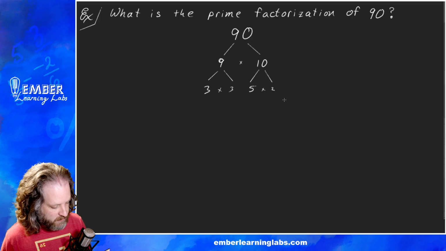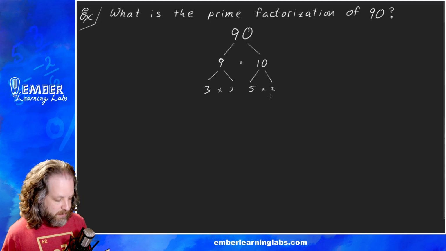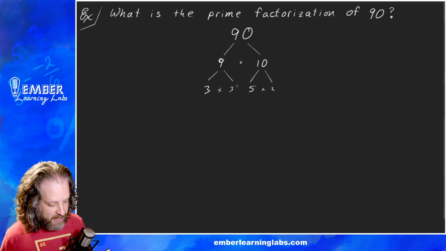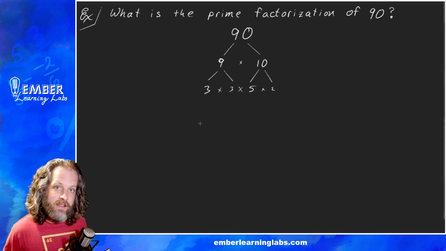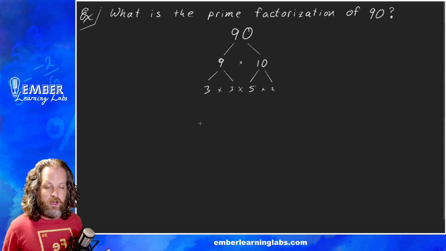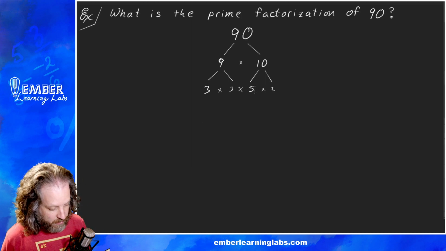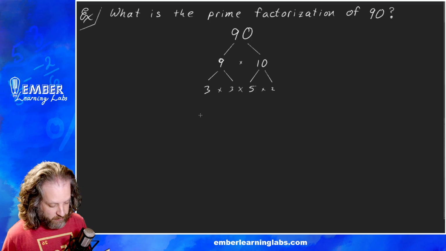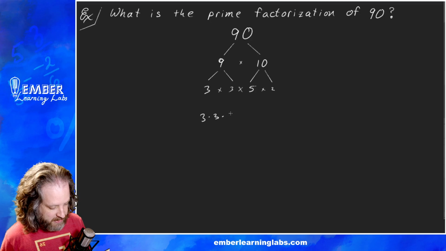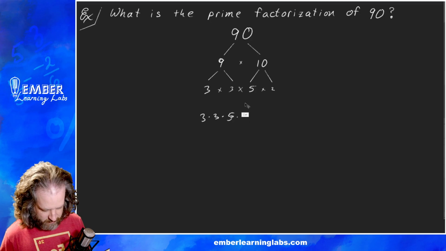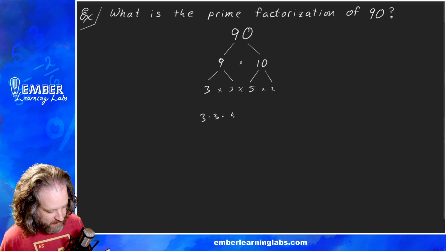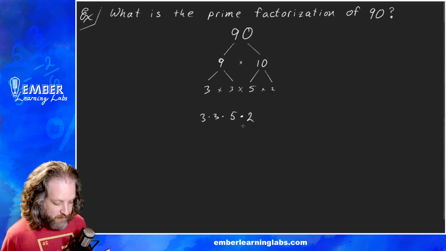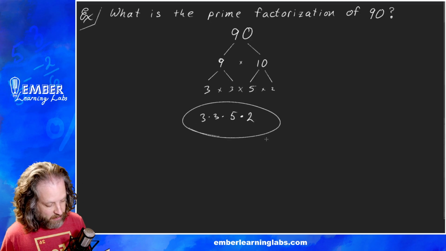5 times 2. Now, these numbers down at the bottom are all prime numbers. 3, 5, and 2 are all prime, because they can only be factored into themselves and 1. Only 1 times the number gives us that number. So the prime factorization, now that we've gotten it all the way down to prime numbers, would be 3 times 3 times 5 times, oops, that turned out crazy. What happened to that 5? He just thought he should be extra today. Let's fix it. There we go. Okay, so 3 times 3 times 5 times 2. So we list out all the prime factors.